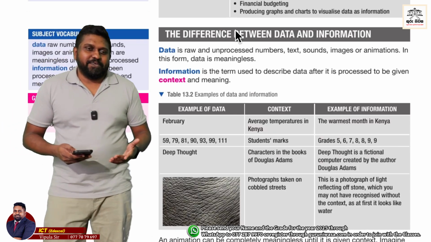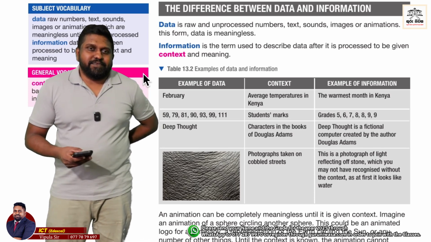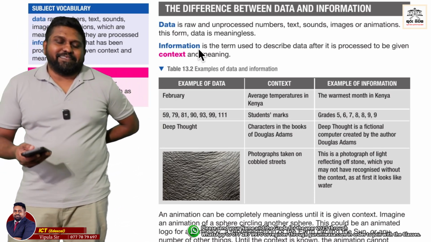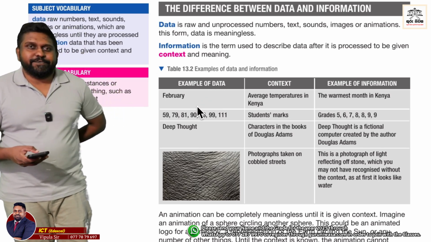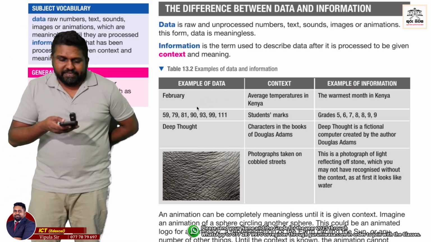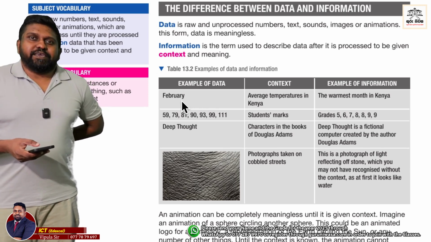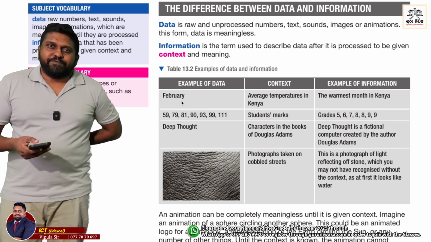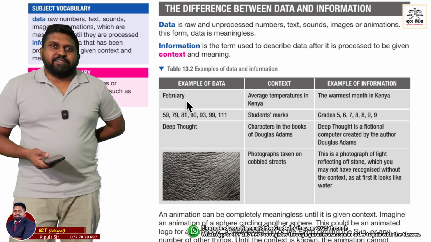So that's how you basically control it. You do get questions about writing examples of data. In this example, it's quite straightforward. If you have just the name February, it doesn't make any sense.